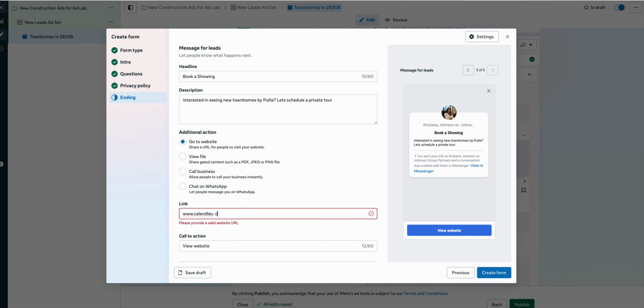I'm just typing stuff in, ignore my spelling. And then instead of saying "view website," I'm going to say "book now" or "book here" or "click here," because your CTA should tell them what to do next. Click here, right? And then we're going to create the form.